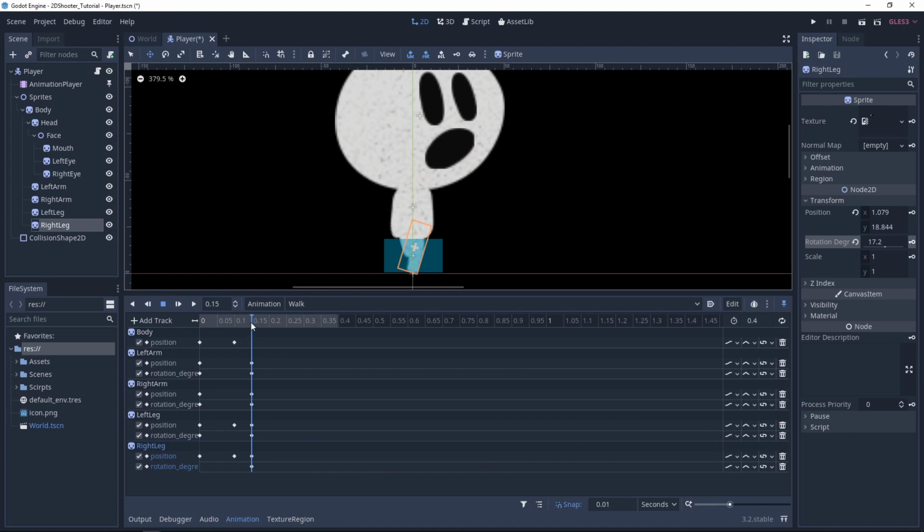Now we'll move a little bit on time at 0.16. And we'll make a kind of trick, so it looks like if both legs had inverted. So let's select right leg, move it up here, rotate it like that. Okay, and left leg, we'll move it down and rotate it like that. Okay, this should be good. Let's create the keys.